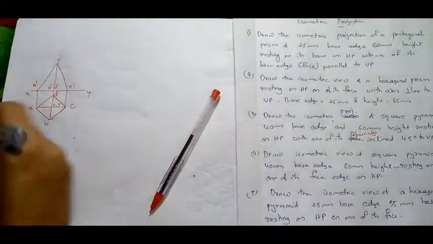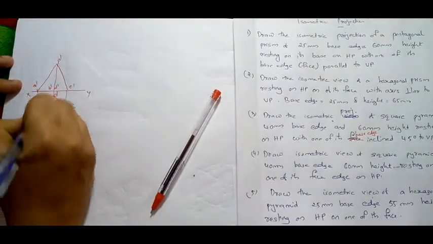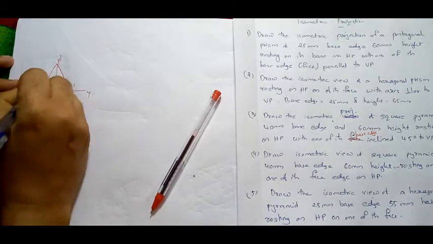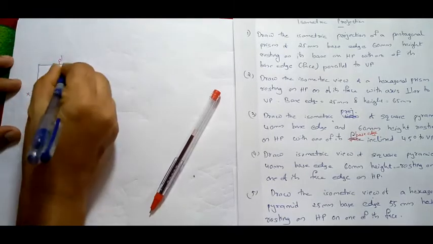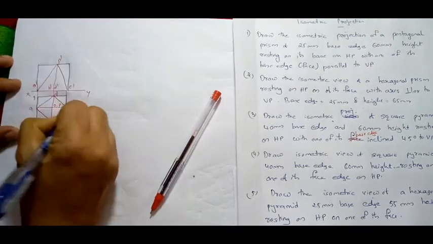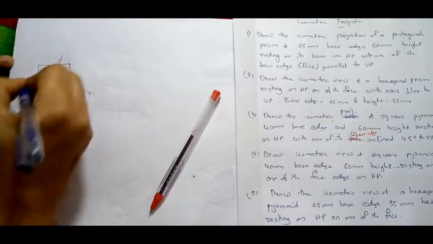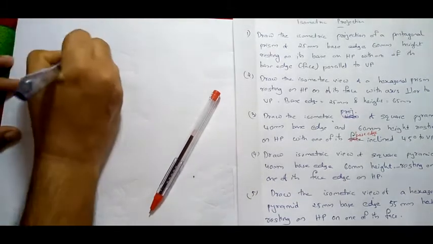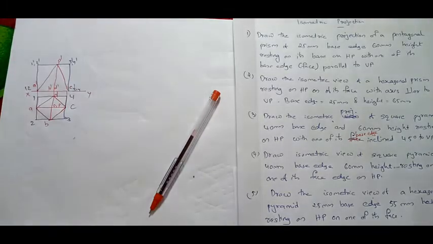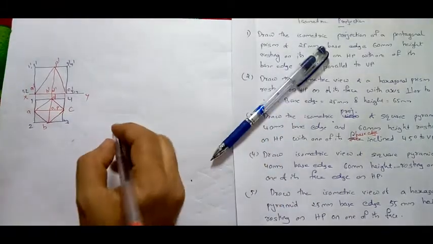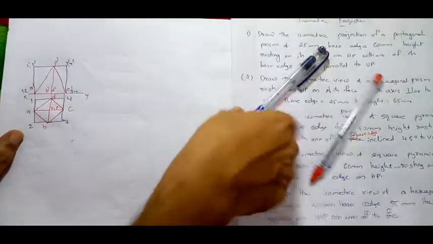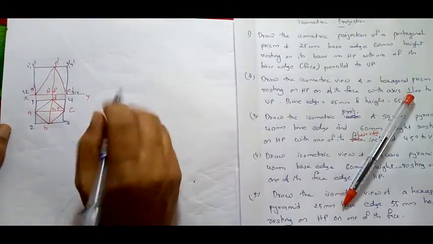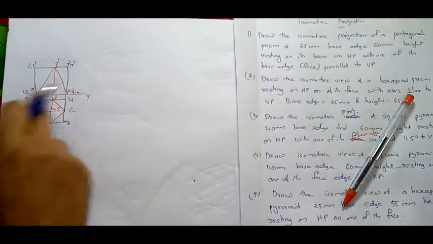Now here you have to inscribe a rectangle on both the front view and the top view, right? So this view also you have to inscribe in a rectangle. This will be your 1, 2, 3, 4, and here 1 dash, 2 dash, 3 dash, 4 dash. It's also very simple. What you have to do? First you have to draw the rectangle, right? I'm going to tell you something you have to keep in mind. This will also be a square.